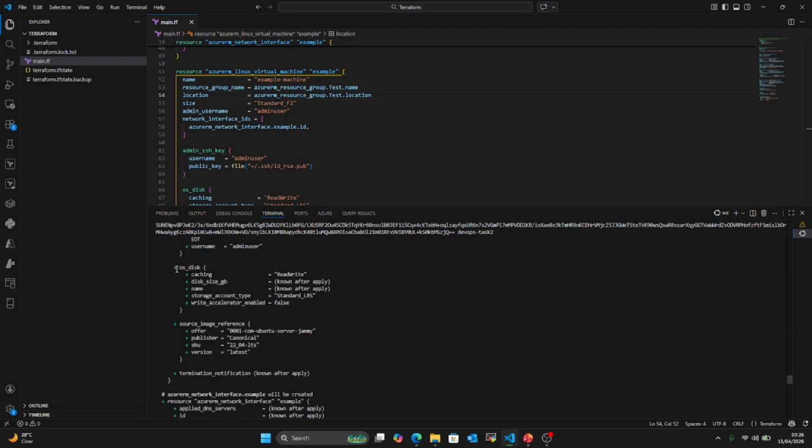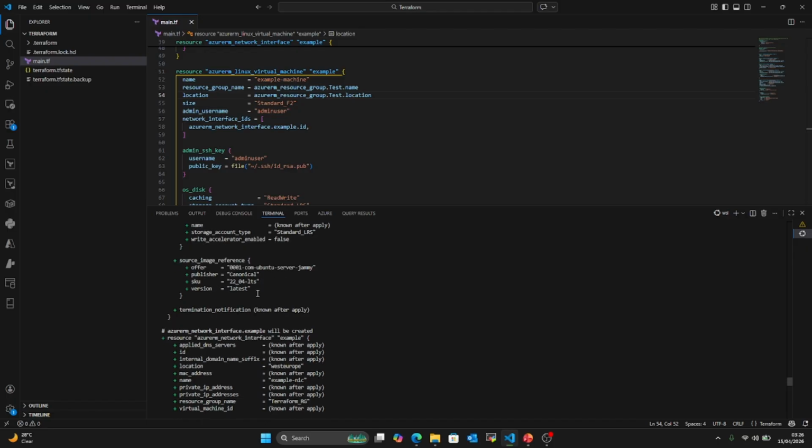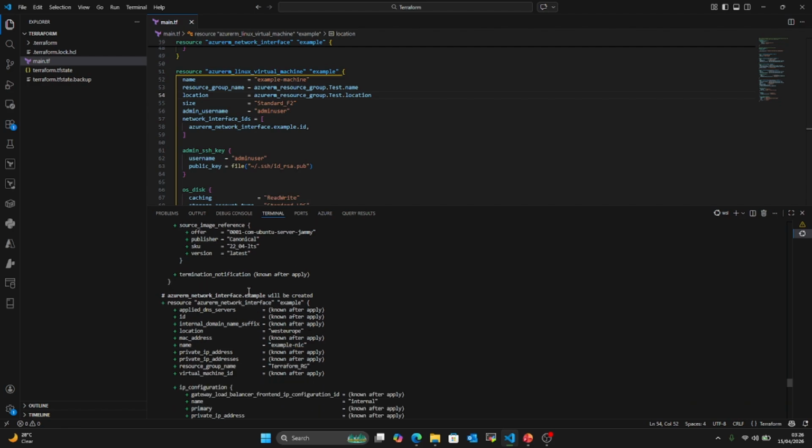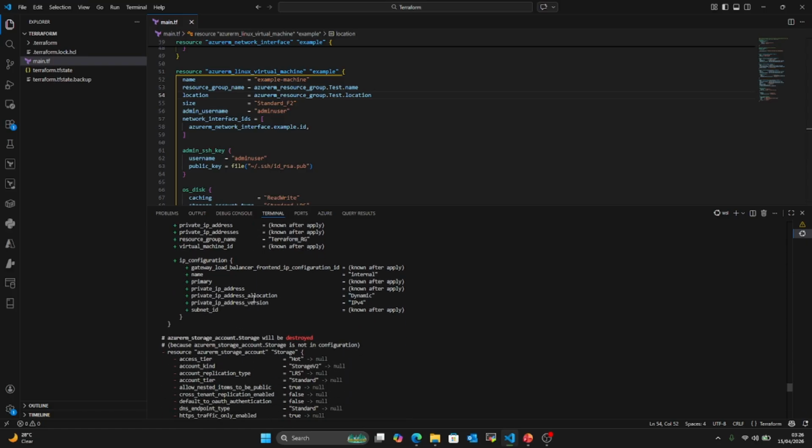You can see it created an OS disk by itself without me even defining it. You can see the image, Ubuntu, and the network interface will be created. That's the second thing that will be created, the network interface. Now you can see the Azure storage account will be destroyed, because it is saying there is a storage account in the resource group, but it is not saying that storage account is in the code.